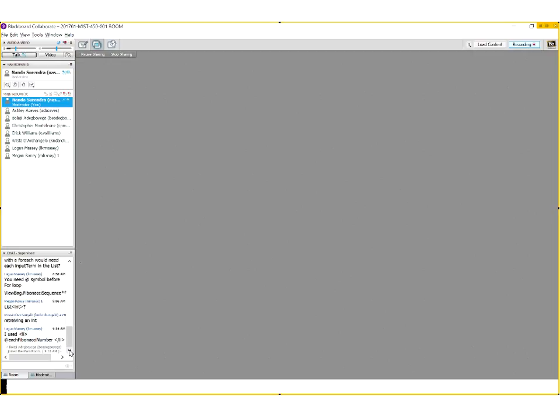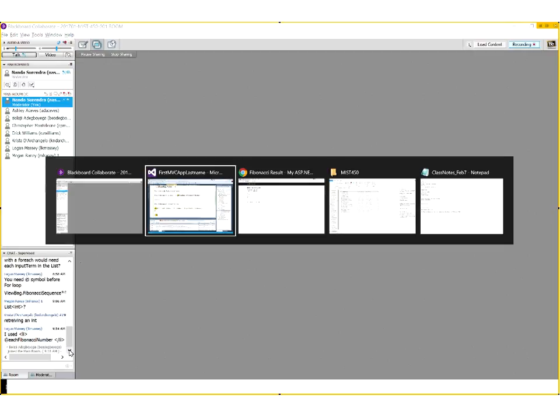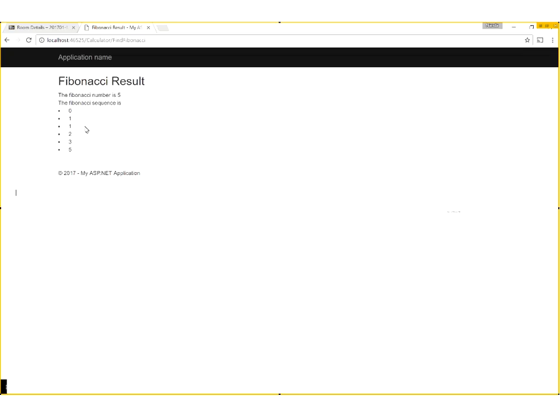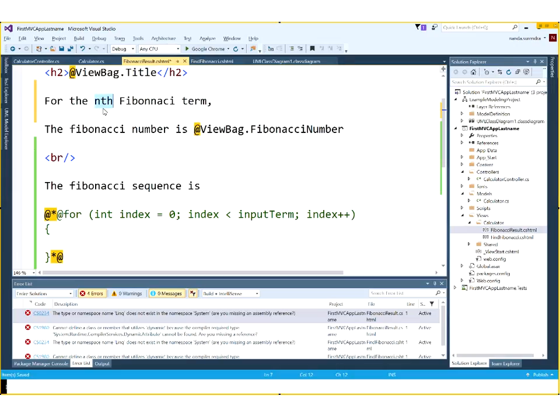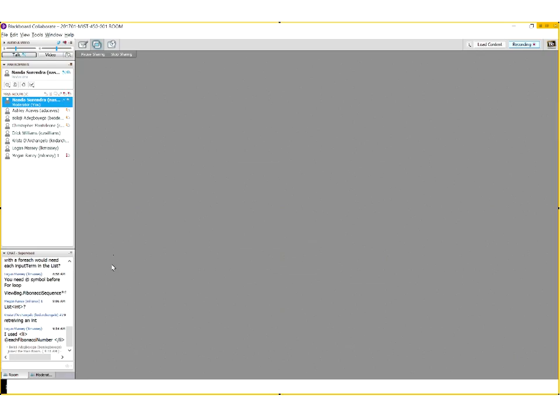And then just pause a few seconds to see if you figured out a way to get whatever the term was. Remember, this term that we are mentioning here is the term that the user entered when we prompted them. So how do we get that value to display here?